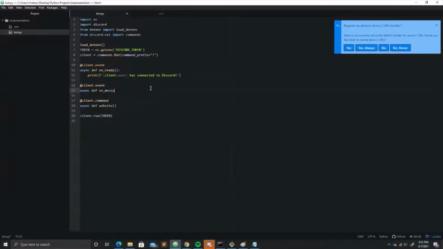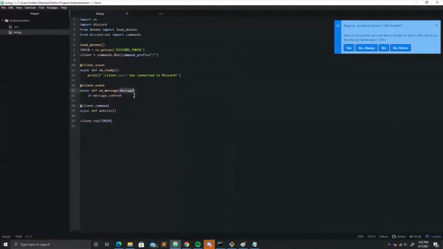So what this does is for every message, we're going to see every message sent in the Discord server. And we have a variable, message. And what we're going to do is every time any member says hi, we're going to let the bot reply hello, just so that we don't feel lonely. So for this, we're going to have if the message.content. So this .content gets the content of the message.